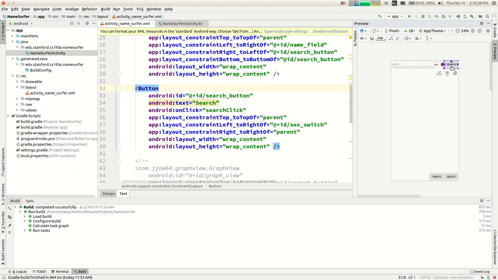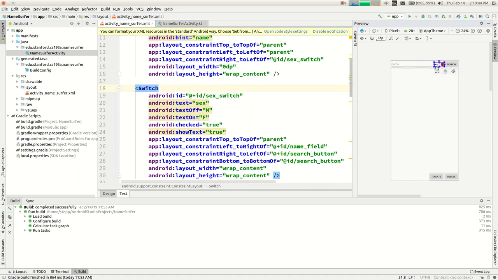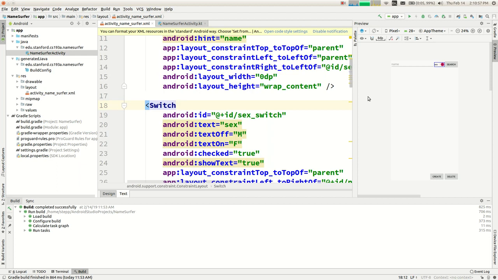For the sex, I used this thing called a switch. I could have used a checkbox or something. It's way back in the widget lecture. We haven't used it very much, I don't think. It's like a Boolean on-off switch checkboxy kind of thing. So I set it to have one setting of M and one of F so I could query the two sexes in the data.